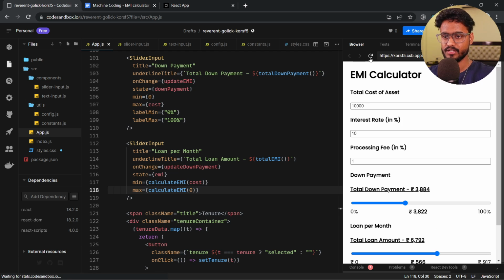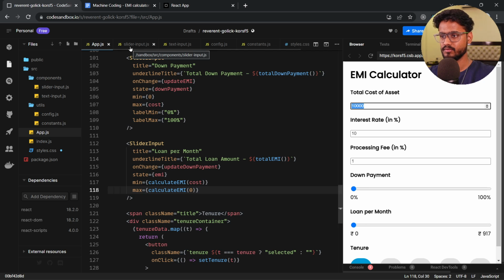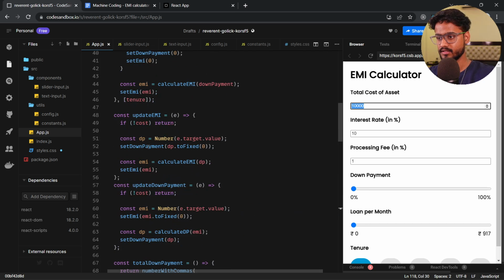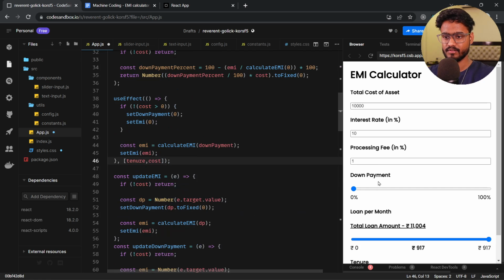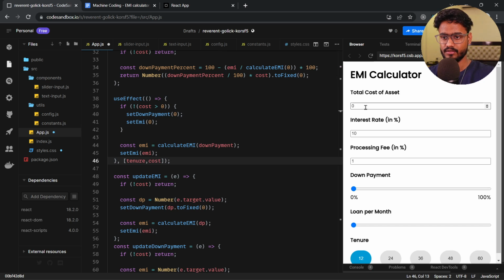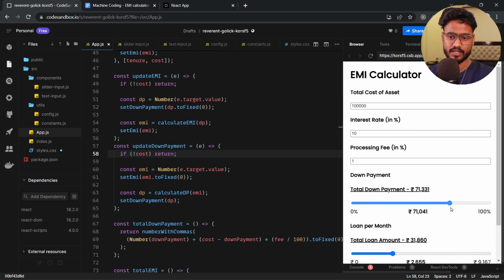And you know what? I encountered one issue. As you can see, if we reload this, when we're entering the cost, okay, that's fine, I think, but this is not being updated. So I think what I'll do is I'll just add, apart from tenure, I'll just add cost here as well, so that whenever the cost changes, we're gonna calculate the EMI. Now I think this should be good. So if I say, yep, it's being calculated real time. Great, that is working as expected.